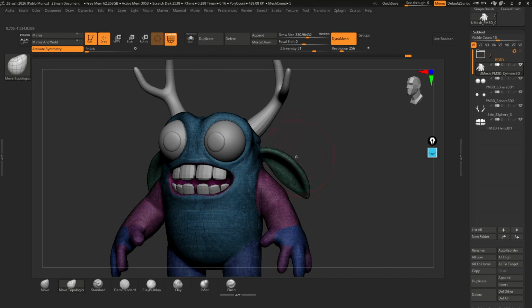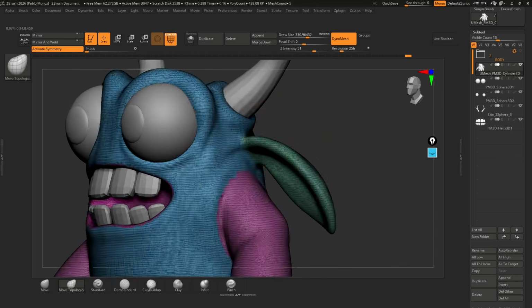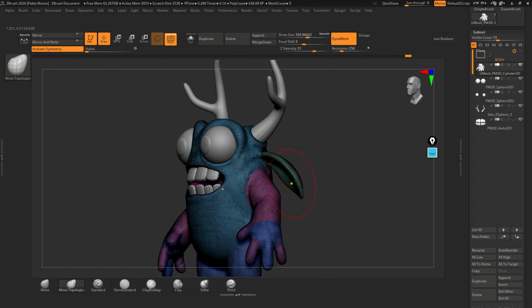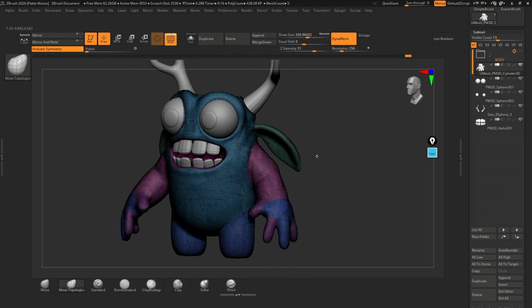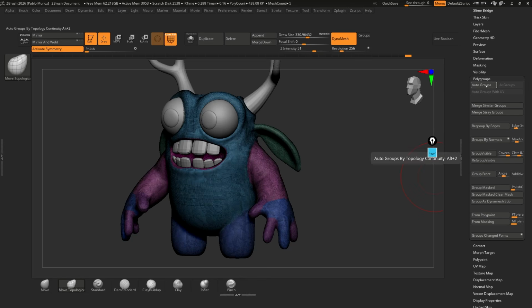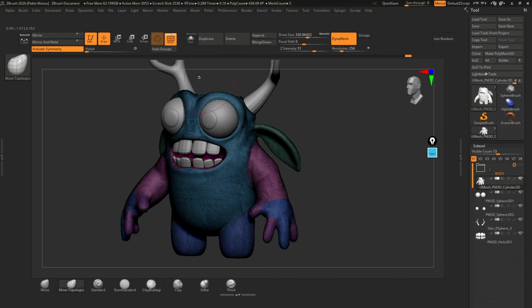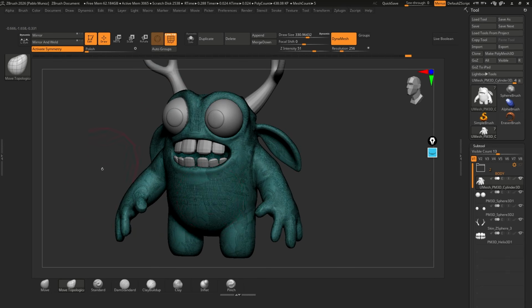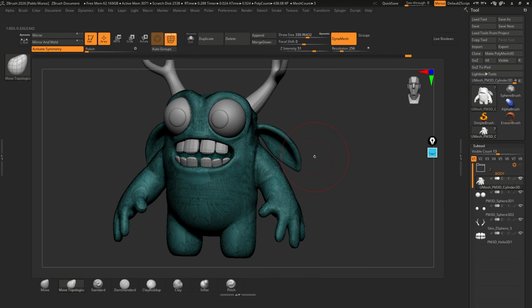Even though we have Dynamesh and we have polygroups and we have a single mesh, right? In fact, just so that the colors don't distract you, we can go to what I mentioned before, the polygroups. And I'm going to hold the Alt key, and I'm going to drag auto groups right underneath here. Okay, so that is what I mentioned before. You can click on auto group, and anything that is a separate object is going to have a different group. But because all of this has been Dynameshed, merged and redynameshed into a single object, we can only get one color.